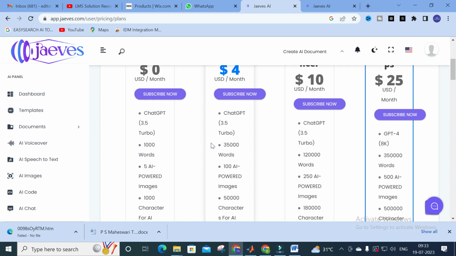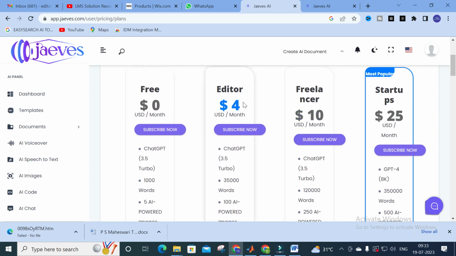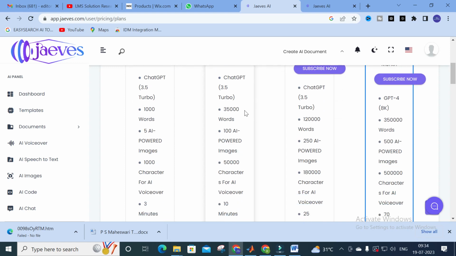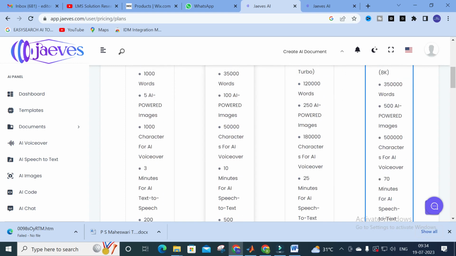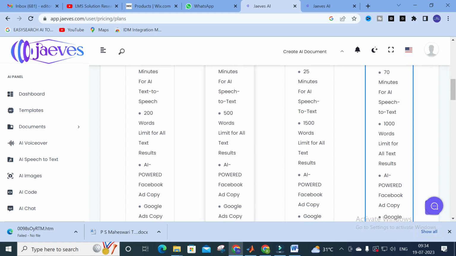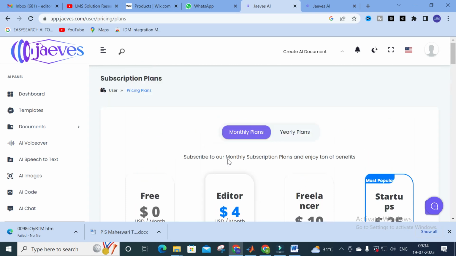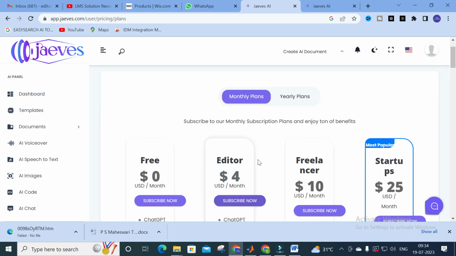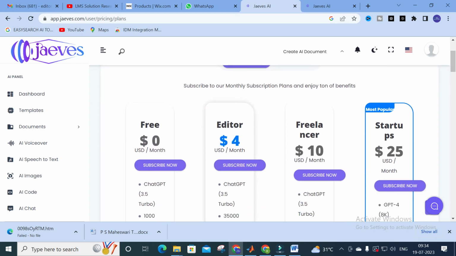If you want to access more words, you can go for the subscription option, that is $4 USD per month. Here you can see 50,000 characters and a 500 words limit for text results. So you will have a better option to subscribe to. This is $4 per month.